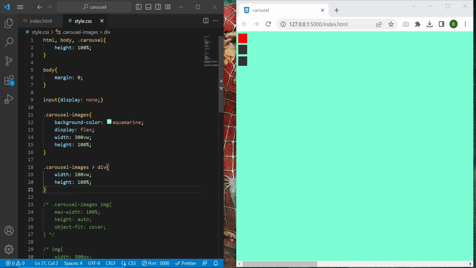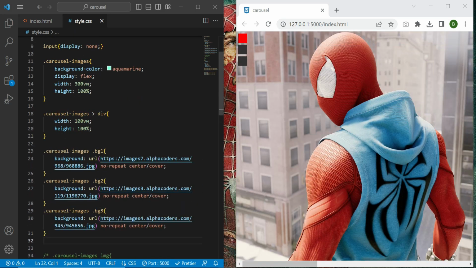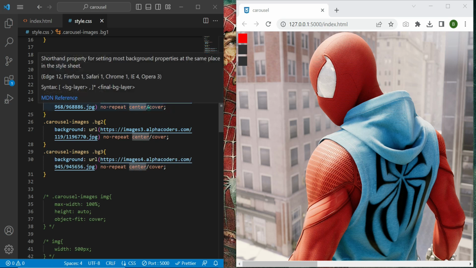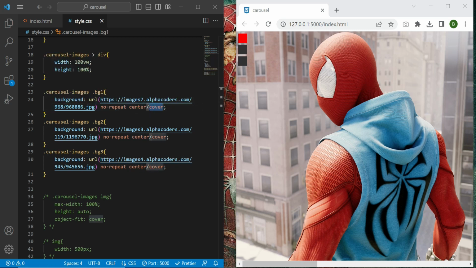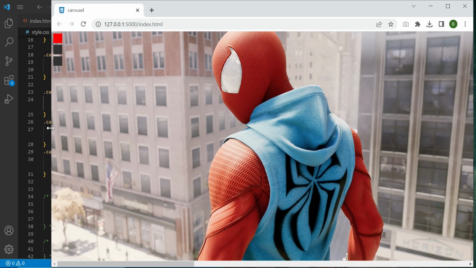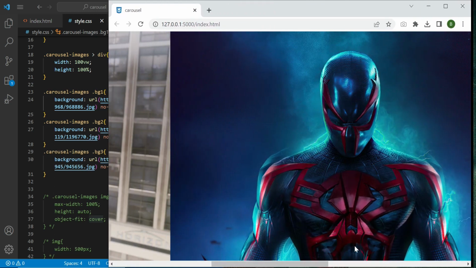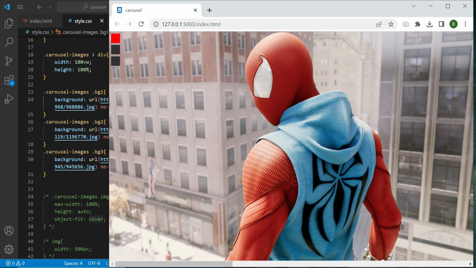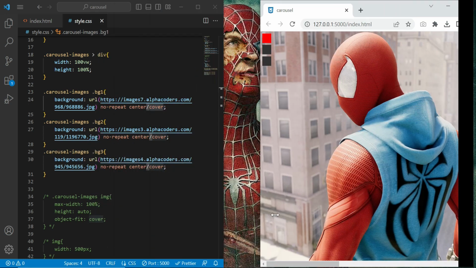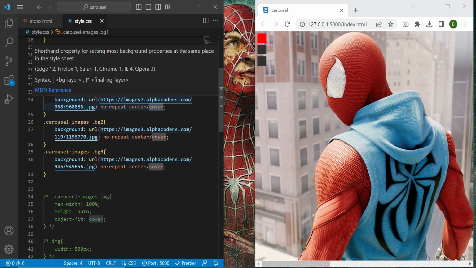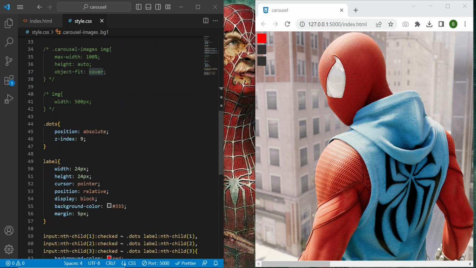Now I need to target each background color with the image itself. So I already have them here, so I'm just going to paste it to save us some time, and I just used the shorthand background property. This is background image, background repeat, background position, and background size. Now if I expand this window, if I shrink it, if I use this slide, you are able to see that it's already responsive, my images. There you go. This is how you make your images responsive, thanks to creating a new div and applying the background property there. Tell me in the comments if you like what you've just seen. And okay, now let's go on and move with our CSS.